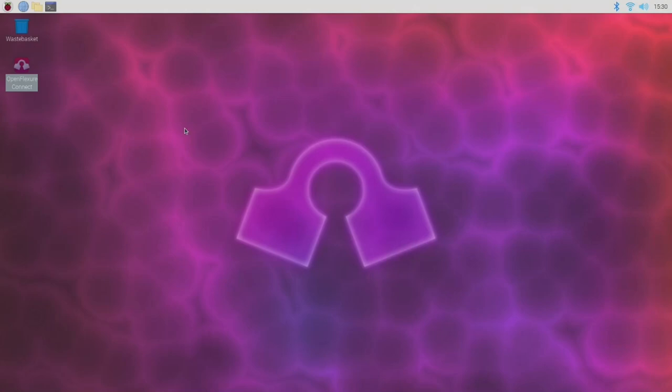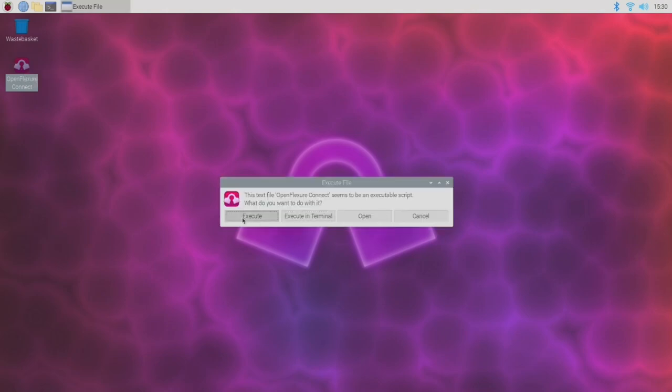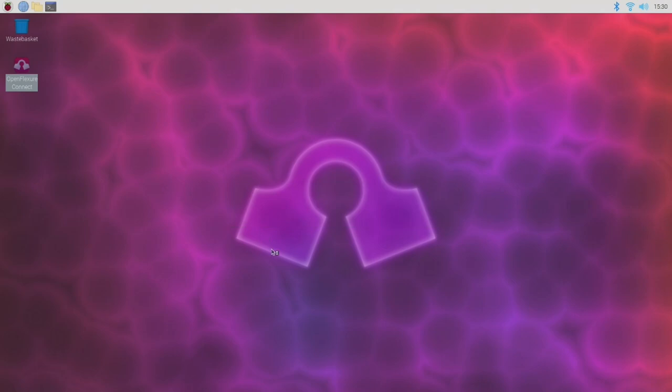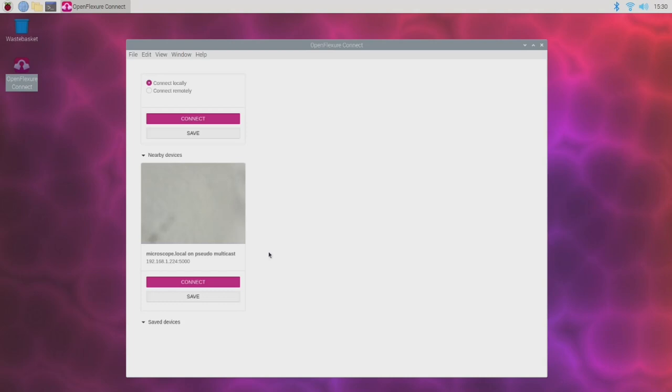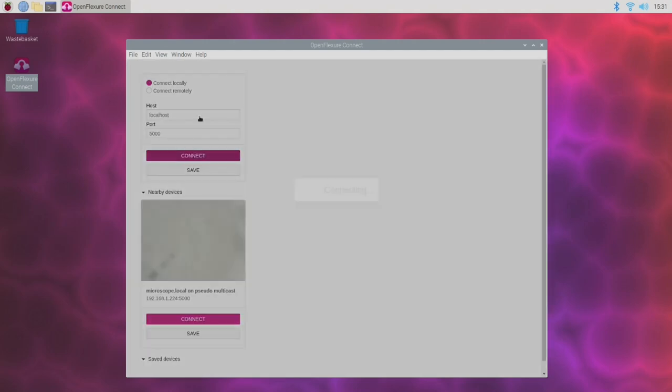Okay, so here we are with the OpenFlexure microscope then. This is the desktop you get when you first boot up, and I've got the Raspberry Pi connected to the Arduino Nano via a USB cable, and I've also provided 5 volts to the circuitry from my desktop supply. So everything should be ready to go. Let's go ahead and open up the OpenFlexure Connect software. Now, things are a little bit sluggish on this machine because it is only a Raspberry Pi 3, so I think I will upgrade this to a Raspberry Pi 4 long term. Okay, well, the software's launched and it's asking if we want to connect, so let's go ahead and connect.